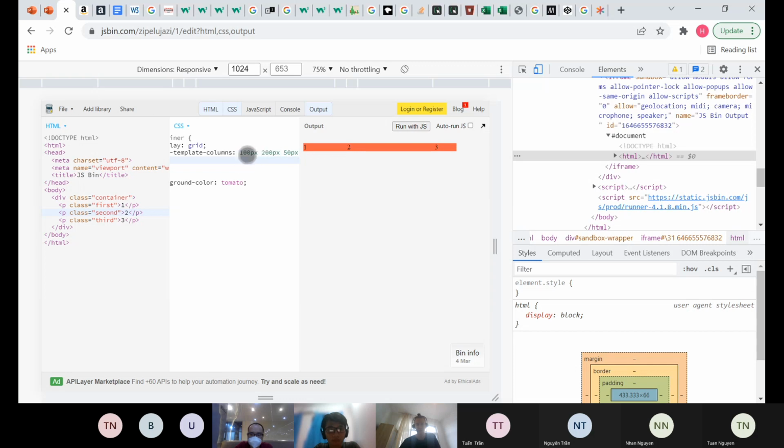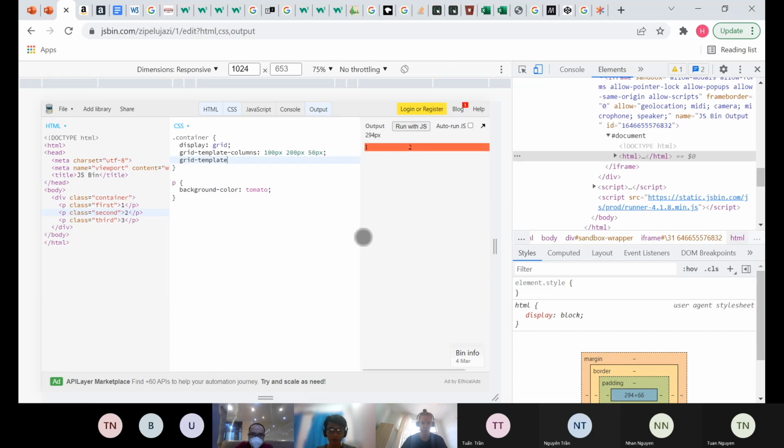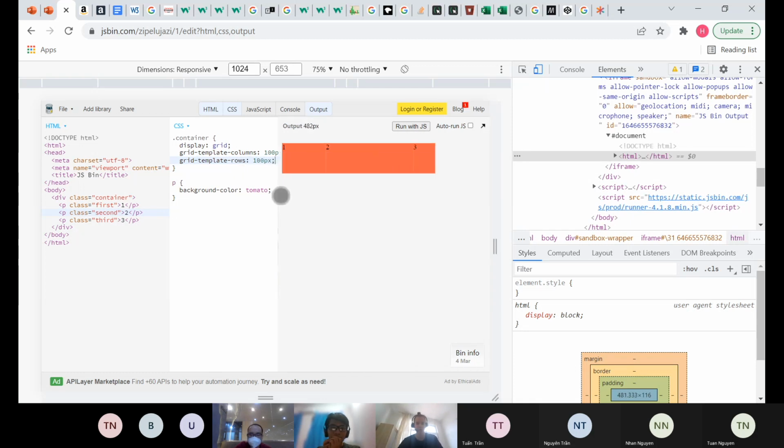So the number of elements here should match the number of values here. I guess I haven't put the semicolon here, so probably that's why. So can we draw a 4-column grid, but we just have 3 items? Oh yeah, so now it works.